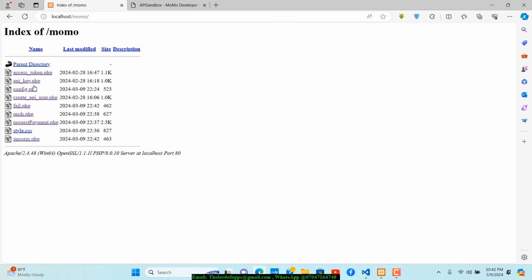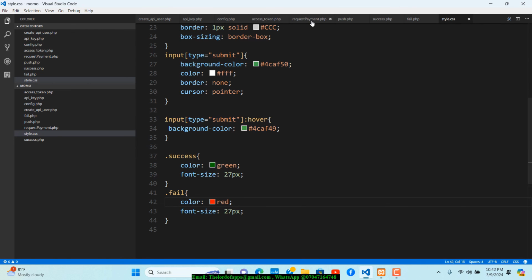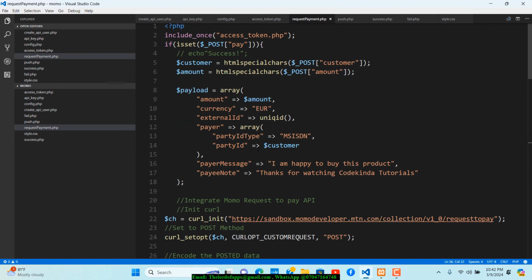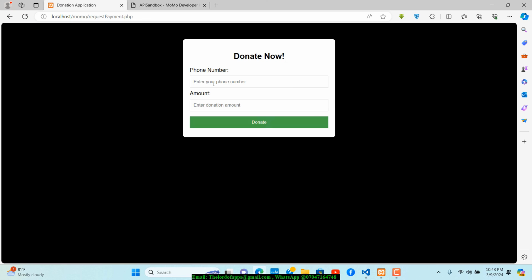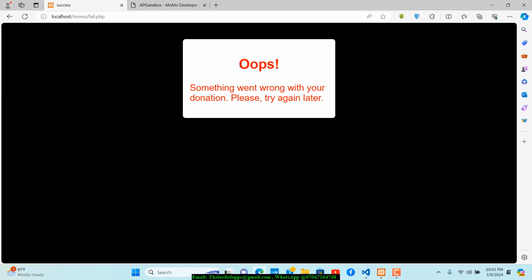And I want to try this again, guys. At first I want to go to the request to pay, and if I go to the PHP section, I want to change this again, change it back to something like NGN. You can change it to something like Ghana cedis or whatever you want to do. Wherever you're living within Africa, this code should basically work for you. And I want to save these changes. Then if I try that again, I believe this should go to the error page. So let's say 700 euros, and I want to click on donate. And then you see that it goes to the error page because the currency isn't actually correct.